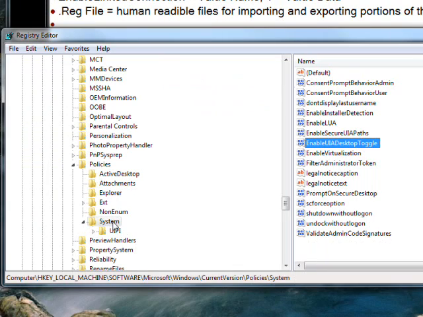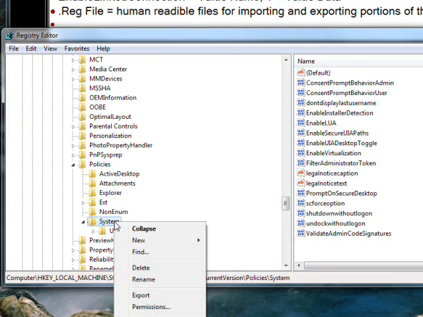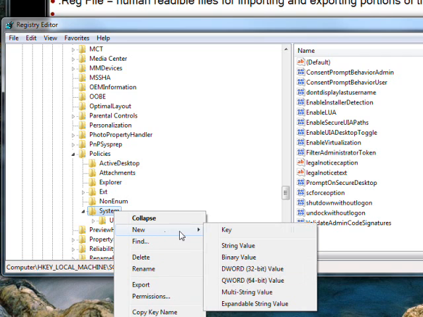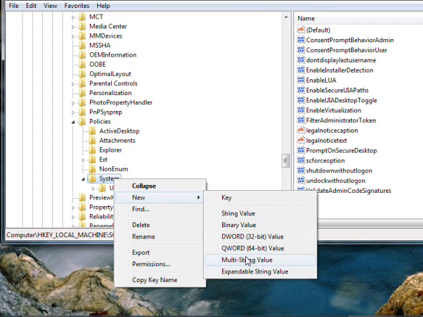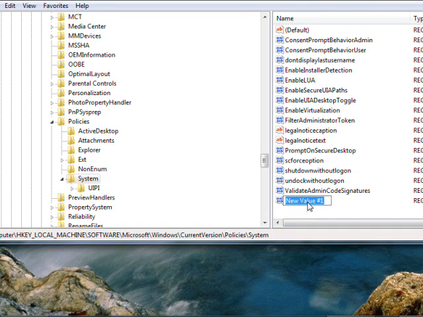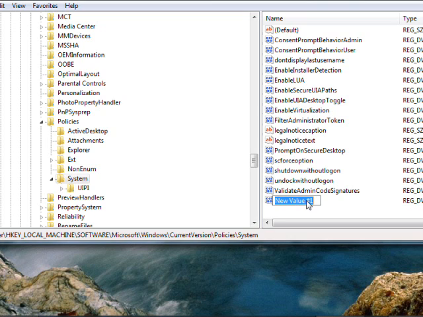The way to do this is to right click on the key we want to add it to and click new, and then select the data type, and in this case it's going to be dword, and that creates an initial value name of new value #1, and I want to change that to enable linked connections.